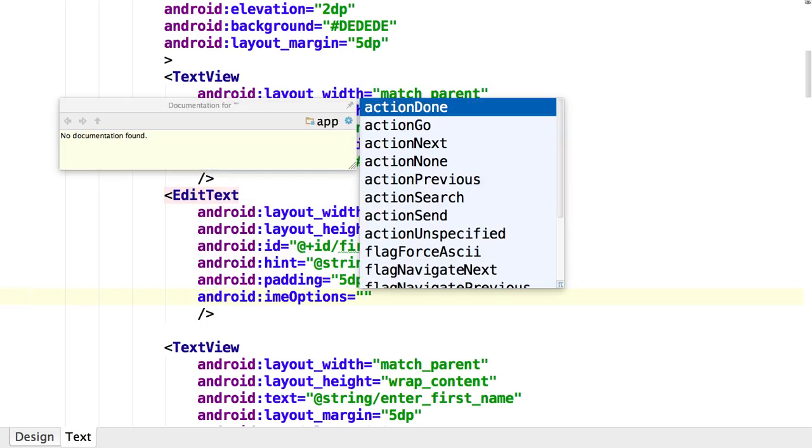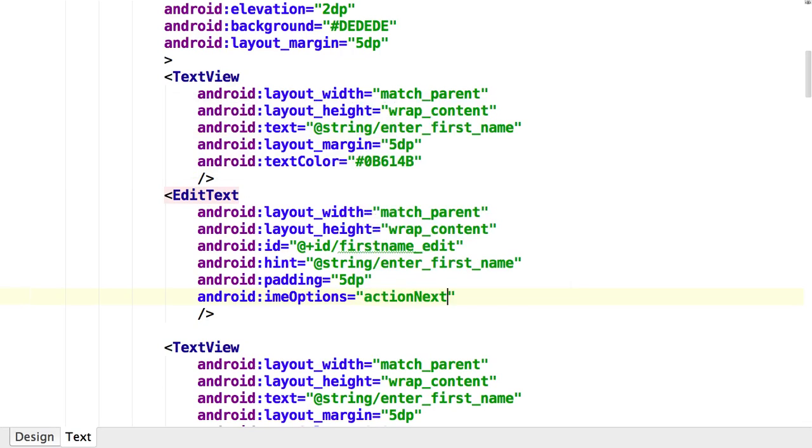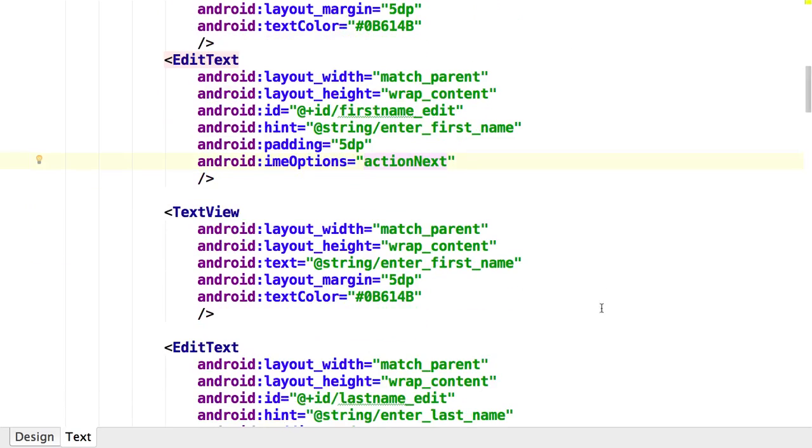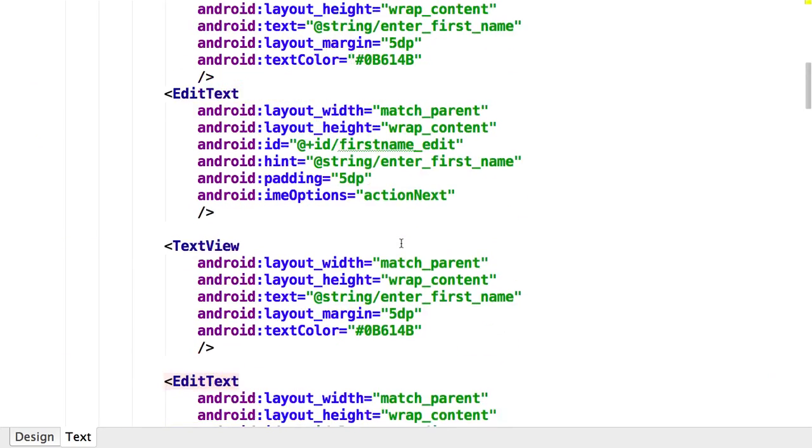IME option, input software keyboard option. For example, the user is not necessarily required to tap on the edit text to get the focus. If you put action next, when the user has completed, there will be a next button in the software keyboard. So when you click, it will automatically shift the focus to another edit text.